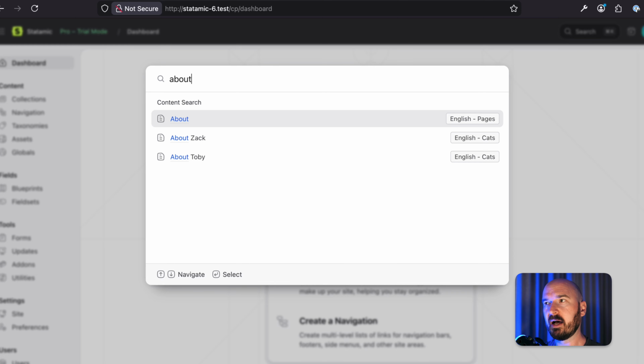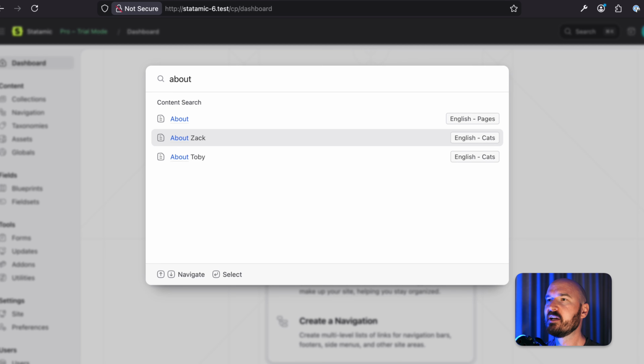Now, out of the box, the main site is going to be called Statamic. Statamic is also multi-site. You can have multiple languages in it. So what I've done is I've just renamed that from Statamic to English. Because if you were having this in a multi-site in the real world, if you're searching for a page, you would want to make sure you're editing the right site's page. So if you had 2 sites, that could be English cats or German cats or French cats, whatever languages you've got set up. So I really like that we can now see that very clearly.